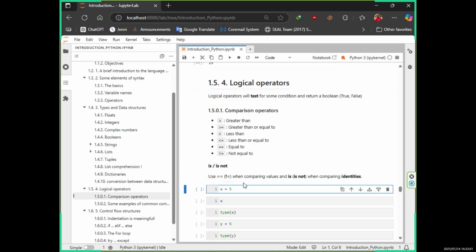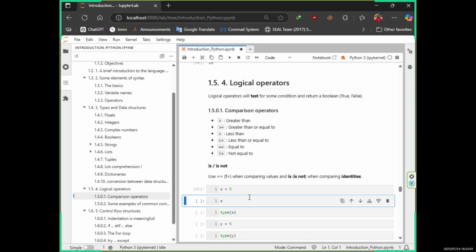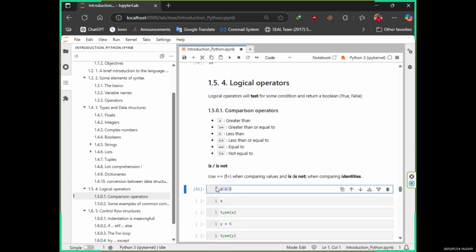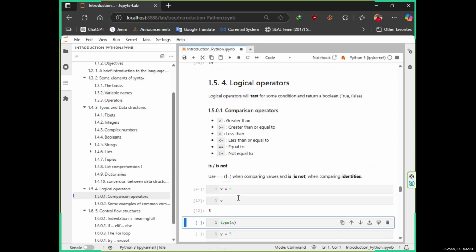So if I say x equal 5, what is happening? At the very beginning we discussed this is assigning a variable called x. The name of the variable is x, the value is 5, and the data type is integer. Now if I need to view the variable, there are three ways. One is to type the variable name directly.